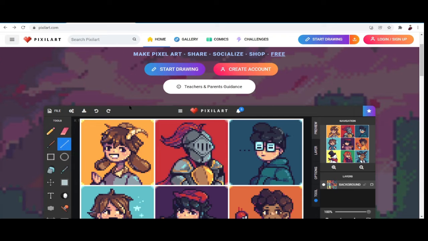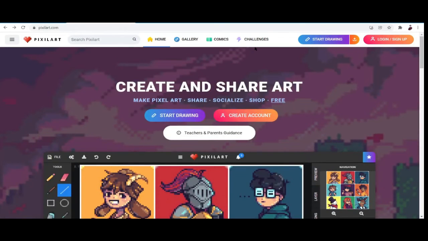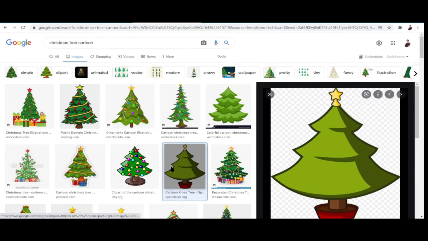But the main feature that you can actually use here on pixelart.com is to work with pixels box by box and try to fill those boxes with different colors. And it's really up to you whether you start from scratch, or you want to start with something to trace. And the second method is what we're going to do. We're going to trace an image, and it can be any image you want. It can be anything that you're happy with. Personally, I'd go with an easy one for this tutorial.